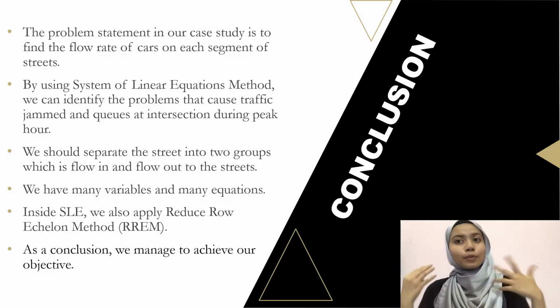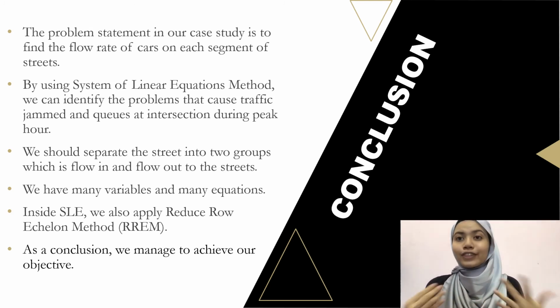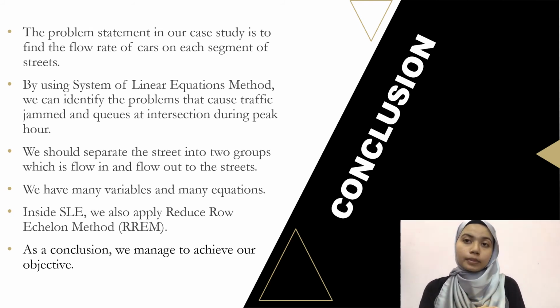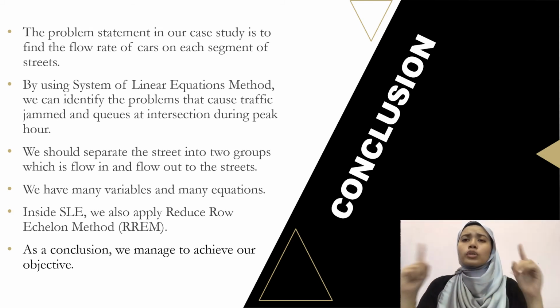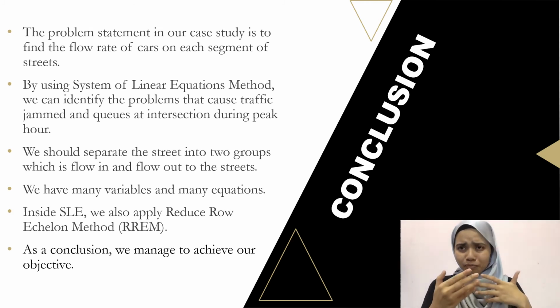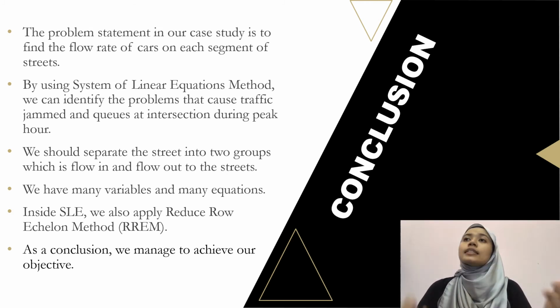Okay, the problem in our case study is to find the flow rate of cars on each segment of the street. For example, a common thing we can see in the city is that everyone who lives in the city will face the same problem, such as traffic jams during the peak hour. So, we all decided to use solving linear equations to solve this problem. The reason why we use solving linear equations is that we can identify the problems of traffic jams and the queues at intersections during the peak hour.